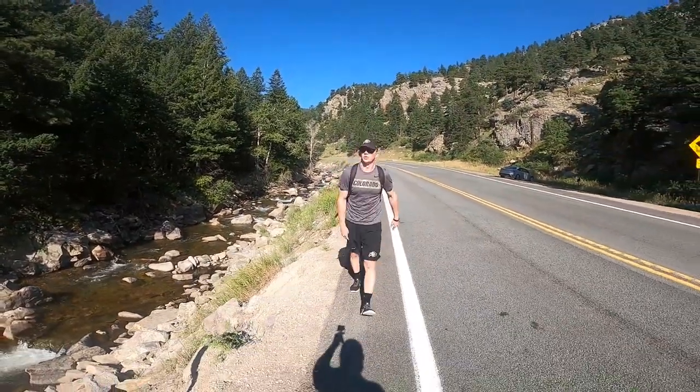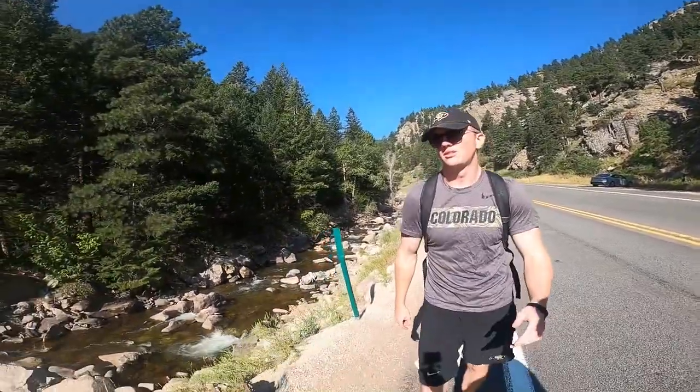What's this place called? Boulder Canyon. Boulder Canyon? Yeah. Gonna go up and check it out.